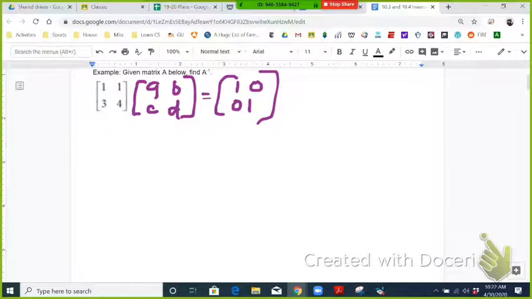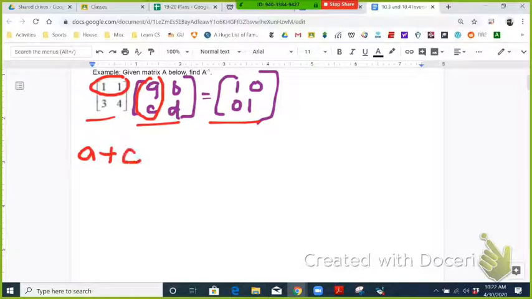I just paused the video real quick and rewrote it so I had more room. So I have a matrix times its inverse, and we're going to figure out what A, B, C, and D are to find the entries of the matrix. And if they multiply together and give us the identity, then this would be the inverse of that matrix. So we're going to multiply these together. We get this row times this column, so we get A times 1 plus C times 1. That's going to be in the upper left-hand part of the matrix.